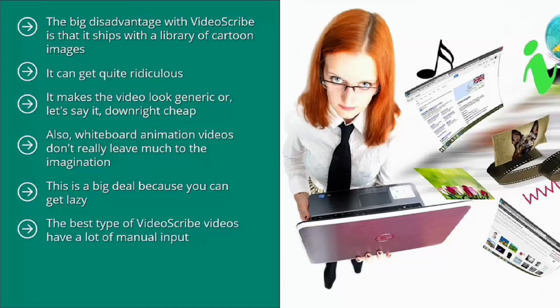The best type of VideoScribe videos have a lot of manual input. That's how you're going to maximize quality. However, you can still automate using VideoScribe. In other words, you just basically plug in the audio, plug in the library, and just let VideoScribe work its thing. However, here's the problem. The more automated or generic looking your video, the less likely you should use it. Try not to fully automate. You still have to step in to make sure that the quality is decent.